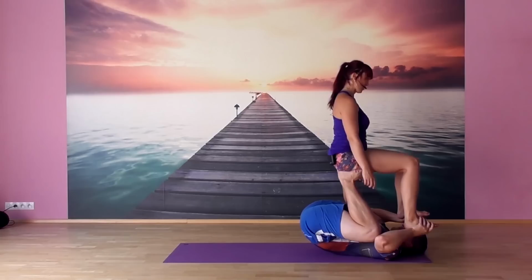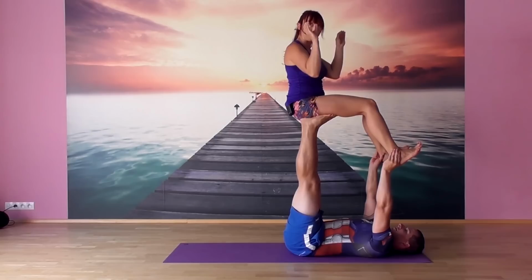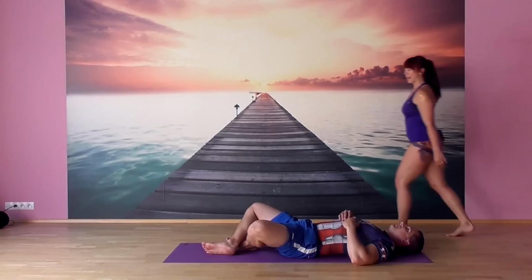And when we go out of this one, put my Achilles between these two fingers, and he's not squeezing them, because then I will fall down. He's just there, relaxed. We go down, and I will step out of it. Very elegant. So let's show how to enter it again.